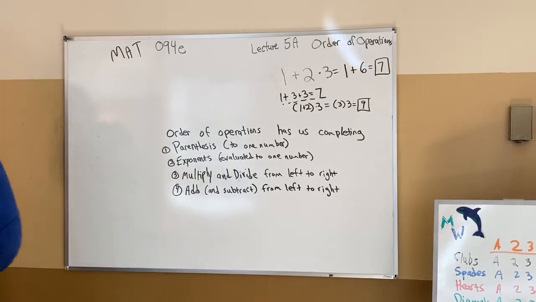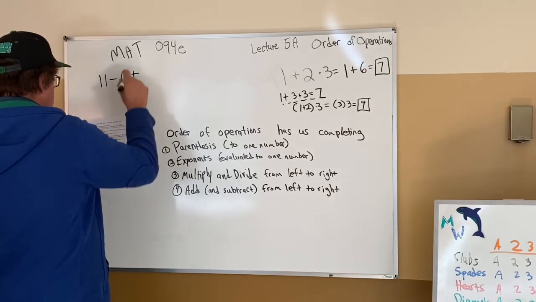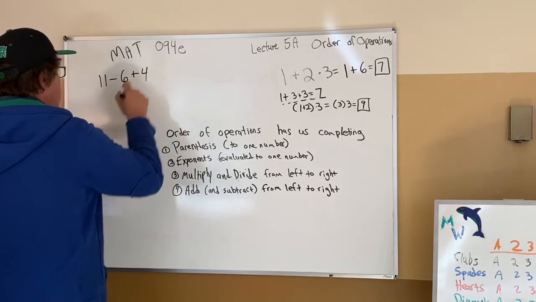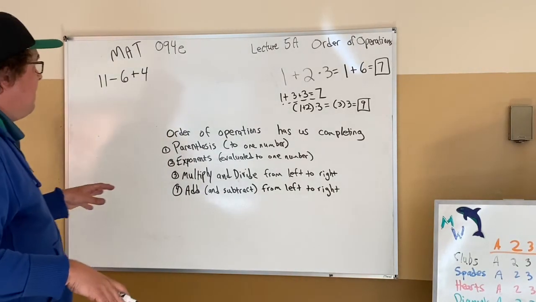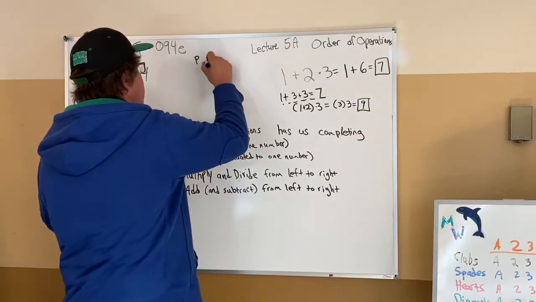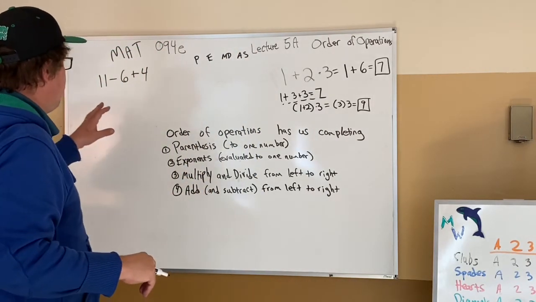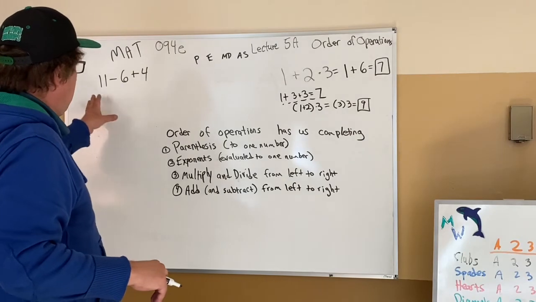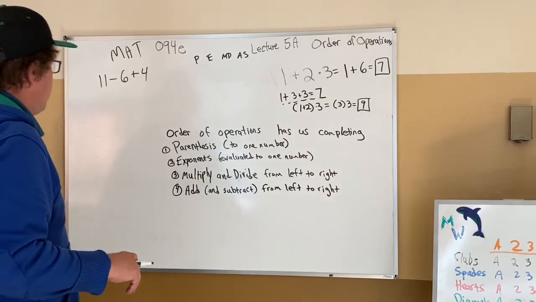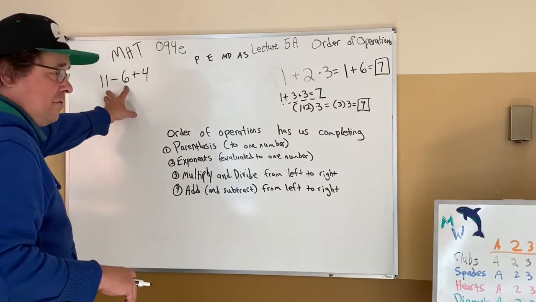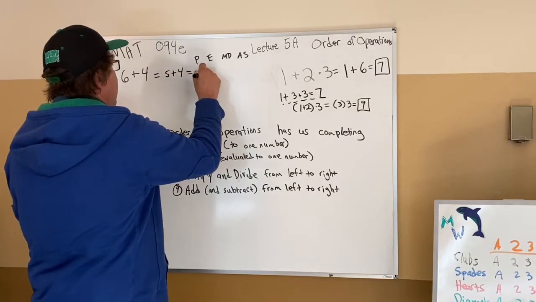Let's go through some of these things. I'll put some up here for us. We've got 11 minus 6 plus 4. Okay? Right out of the gate, I want you to know that order of operations is this. It's please, then excuse, then my dear, and then it's my Aunt Sally. And it's from left to right. So, looking at this, there's no parentheses, no exponents, no multiplying, no dividing. We get our AS, we're supposed to do this from left to right. Left to right would tell us to do 11 minus 6 and get 5 plus 4, and then go ahead and get 9.